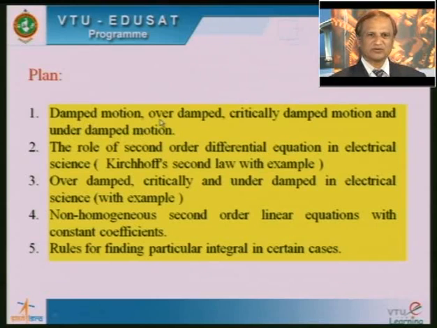Along with that, we are going to define over damped, critically damped and under damped. Simply I can say the three D's: over damped, critically damped and under damped. I am going to explain the meaning of these three damped motions. We are going to solve examples mathematically, and I am going to give the graphical representation of over damped, critically damped and under damped motions.